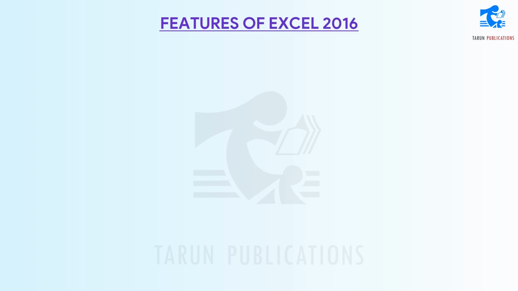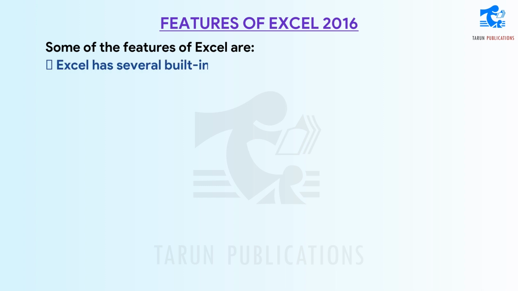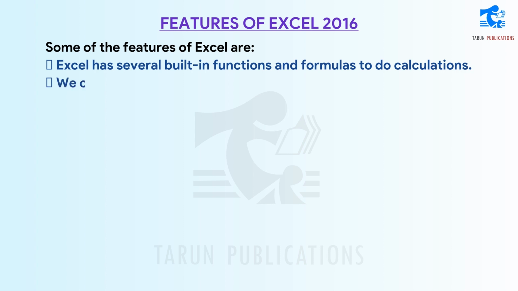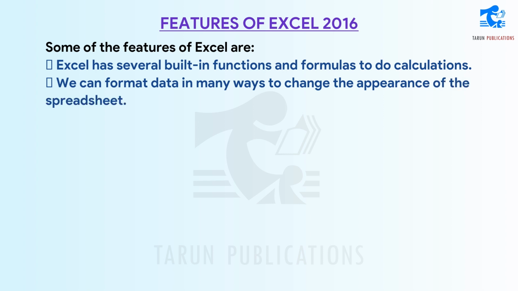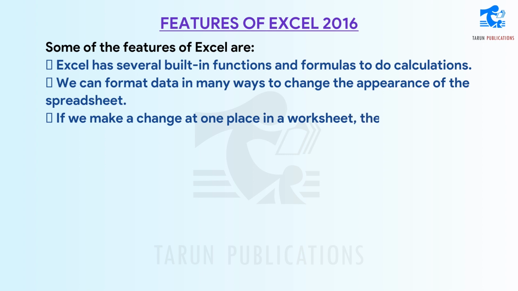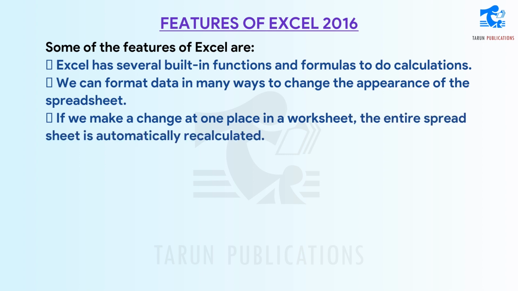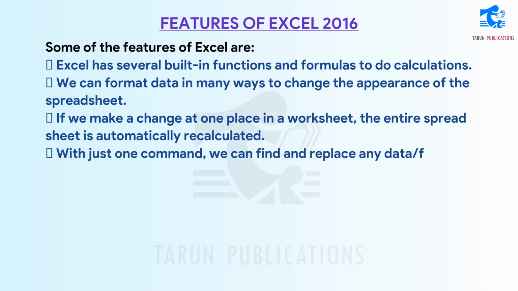Features of Excel 2016. Some of the features of Excel are: Excel has several built-in functions and formulas to do calculations. We can format data in many ways to change the appearance of the spreadsheet. If we make a change at one place in a worksheet, the entire spreadsheet is automatically recalculated. With just one command, we can find and replace any data figures in an Excel sheet.